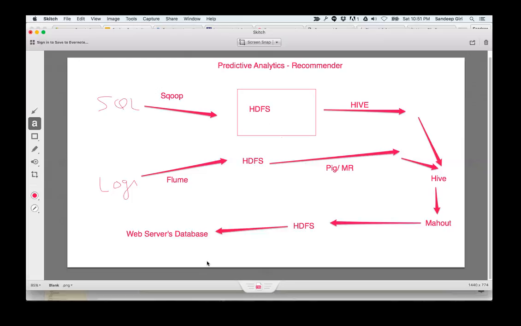Okay, let me be very clear in this. What is it that's going on? Let me take a very concrete example of the recommender which I have written for InMobi. What InMobi does is it displays ads on your mobile devices. When you're playing a game, there is a small browser widget displayed there that shows an ad.